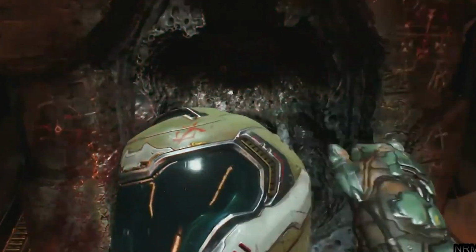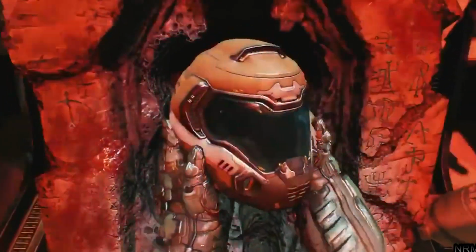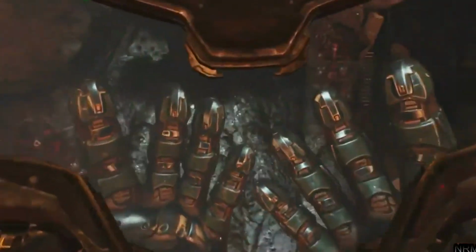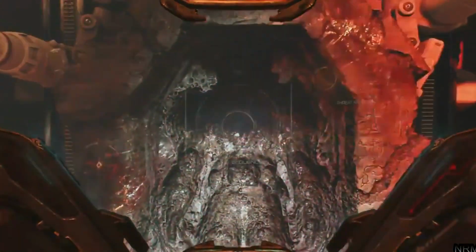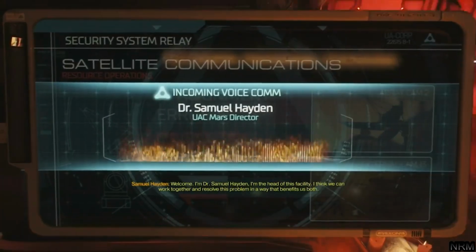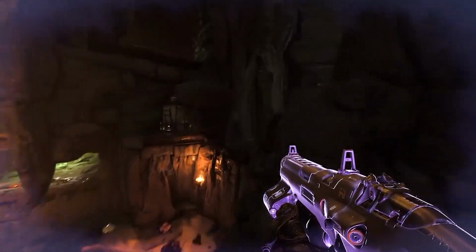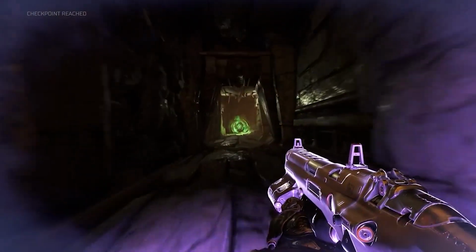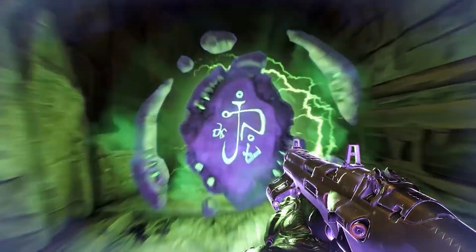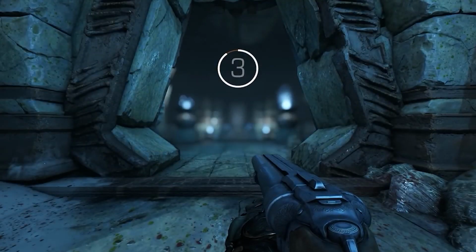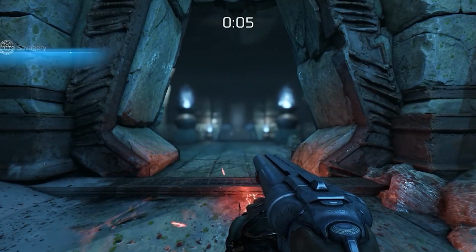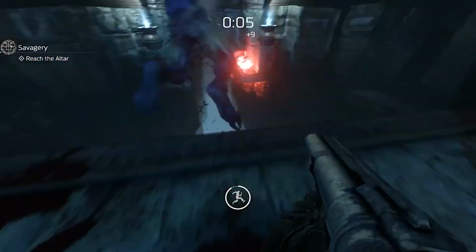Scientists, led by Dr. Olivia Pierce, have deliberately opened a portal to Hell to harness Argent energy, and it's up to the Slayer to stop the invasion. The narrative is delivered with minimal cutscenes and even some humor. The Doomslayer often literally punches aside exposition. This self-aware approach resonated with fans. It acknowledged that Doom is first and foremost about action, while still providing lore for those who wanted it. The game's soundtrack by Mick Gordon also became iconic, deeply enhancing the badass factor of the gameplay.